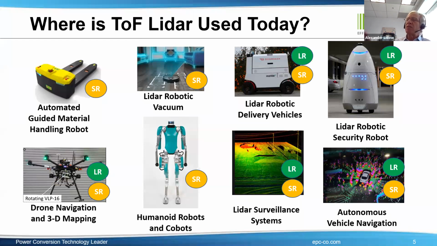And so you can see there's just a variety, and just about anything that moves, any time that you want to have an understanding of your surroundings, for example, like an augmented reality where you need to have a virtual reality mixed with a real reality. Those are all examples where lidar is becoming the most common way of creating that awareness, and also the most cost effective. And as we get the cost down, you will see it in everything.